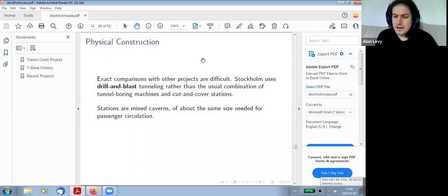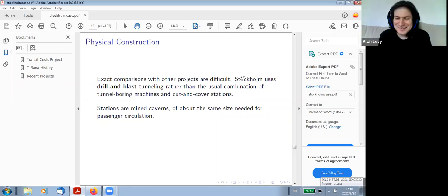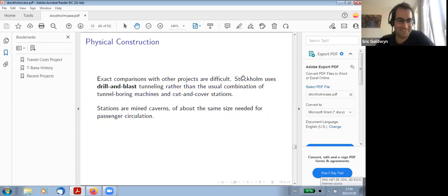Yeah. So I will say that I've heard that the next possible expansion in Stockholm might still use tunnel boring machines. And it's possible that drill and blast is something very specific to Stockholm's geology. It's very hard rock. It's gneiss. I don't mean nice like NICE, I mean gneiss, GNEISS, which forms a natural arch. The stations have this kind of beautiful exposed rock. So conveniently enough, that also is nice, NICE, right? Yes, because it is convenient. But yes, there you go.